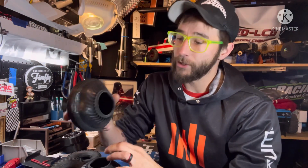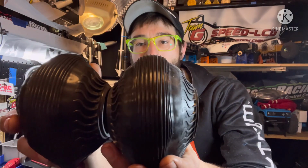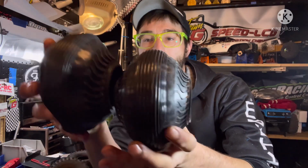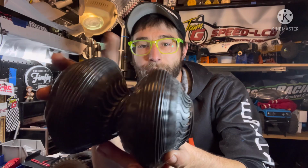So one thing specifically, you see here we have the lines on the sidewall, and you can see how far they rise up. Now here are the ridges on the new KLR. You can see they are a little bit lower there, and I think, if my eyes aren't deceiving me, just a little bit of difference within the center ribs. I believe it was mentioned in the newsletter, and I know he said it several times on the pages.